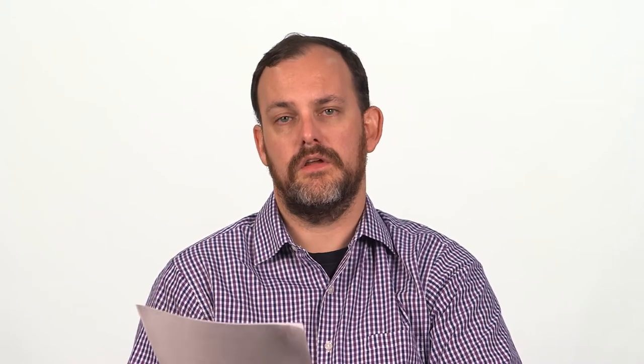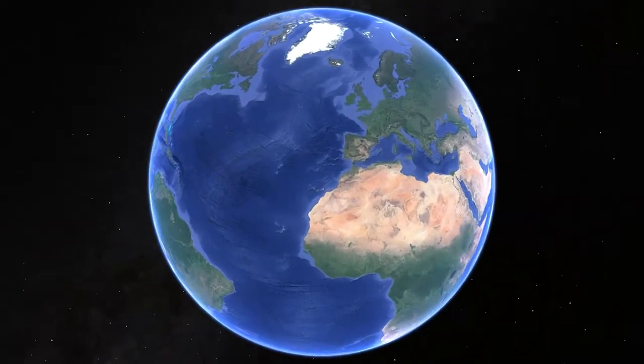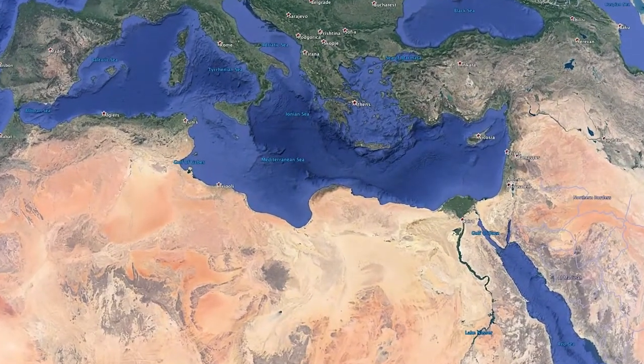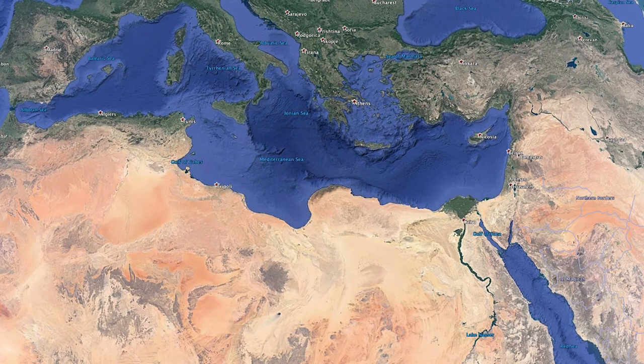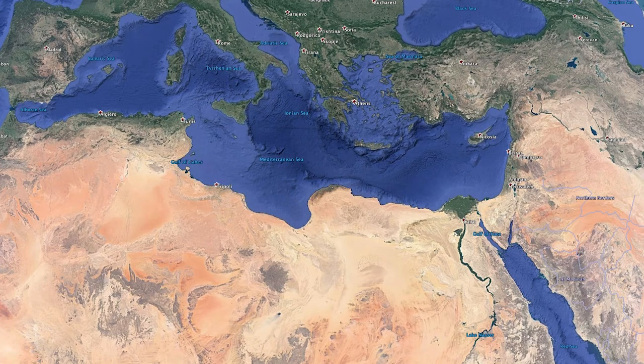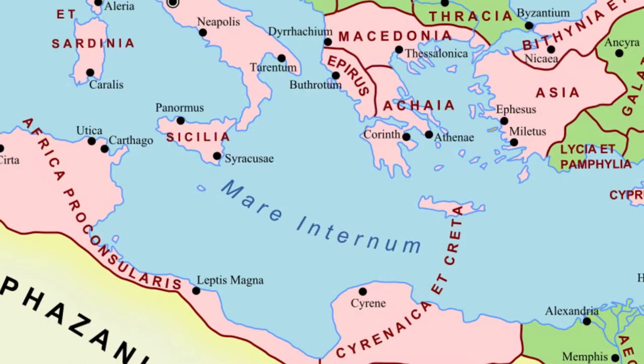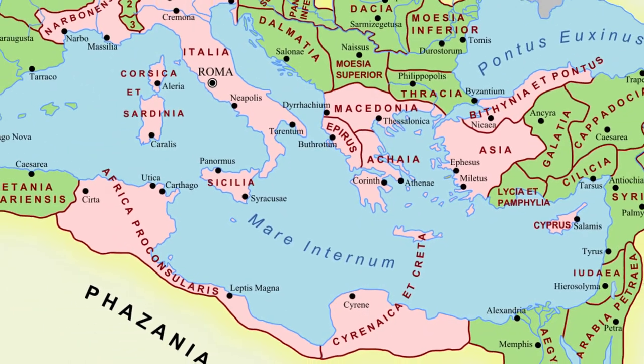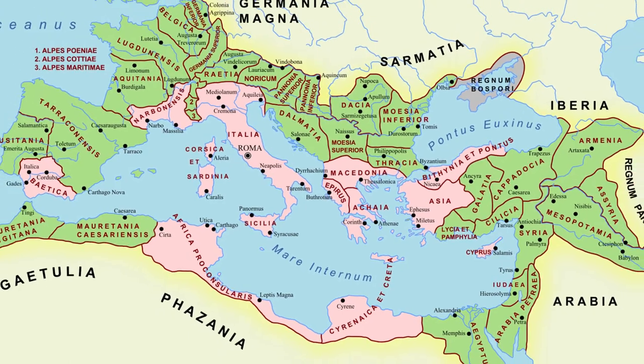World history often focuses on large geographic areas that link different civilizations in trade and cultural interactions. One of these large areas is the Mediterranean Sea, one of the largest seas in the world. The Romans gave the Mediterranean Sea its name. In Latin, the term Mediterranean means the sea in the middle of the earth. Because the Roman Empire included all territories along the Mediterranean, they also called it Mare Nostrum, or Our Sea. The Mediterranean Sea touches and thus links three different continents: Europe, Asia, and Africa.